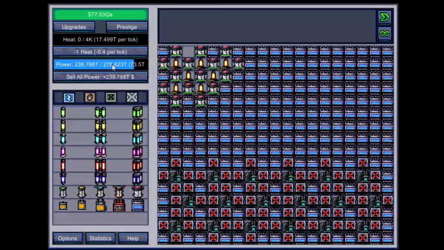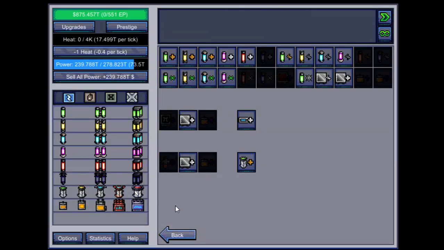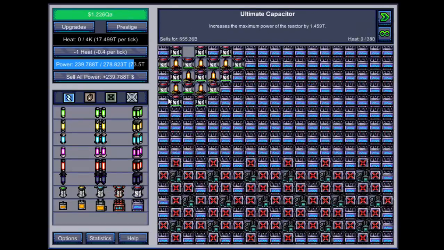Okay, we're getting close to our 85. Once I get to that 85, I can probably add another cell or 2. Okay, there's our 85. So I can get both of these. So they're both up to level 9. And now I can recalculate our total.